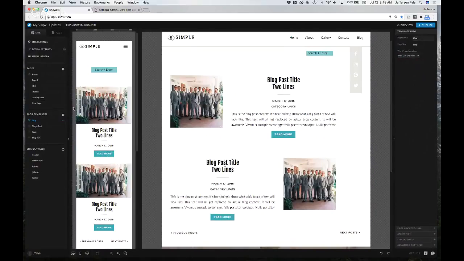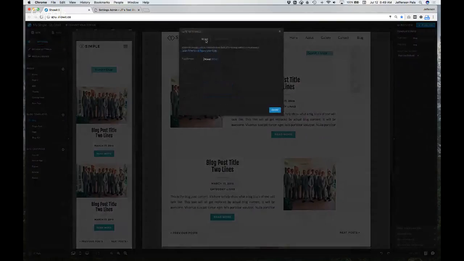That doesn't happen until someone's site is ready to go live. If they currently have a WordPress site, we need to first migrate their site over to Showit, and we have to install our Showit plugin before we can actually send the design over to WordPress. Once that is done, when you're ready to launch a site, under the site settings you'll find a blog tab.